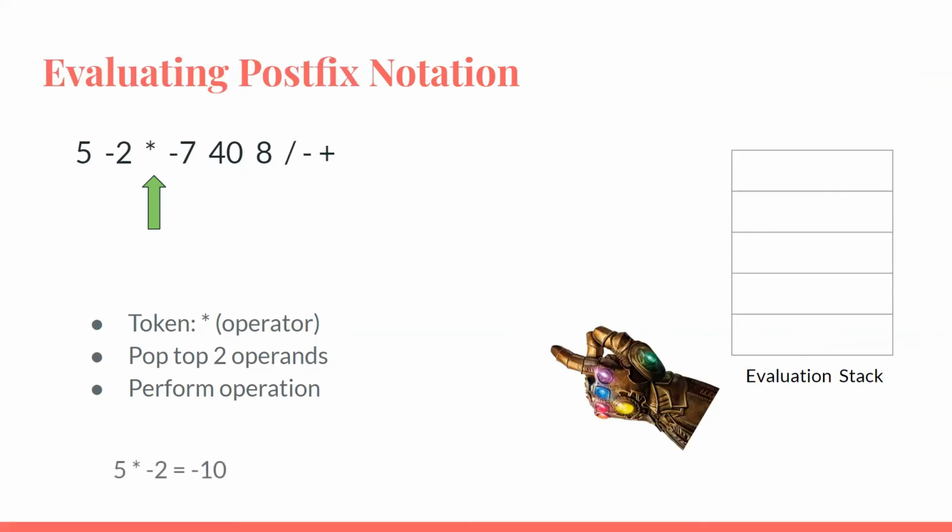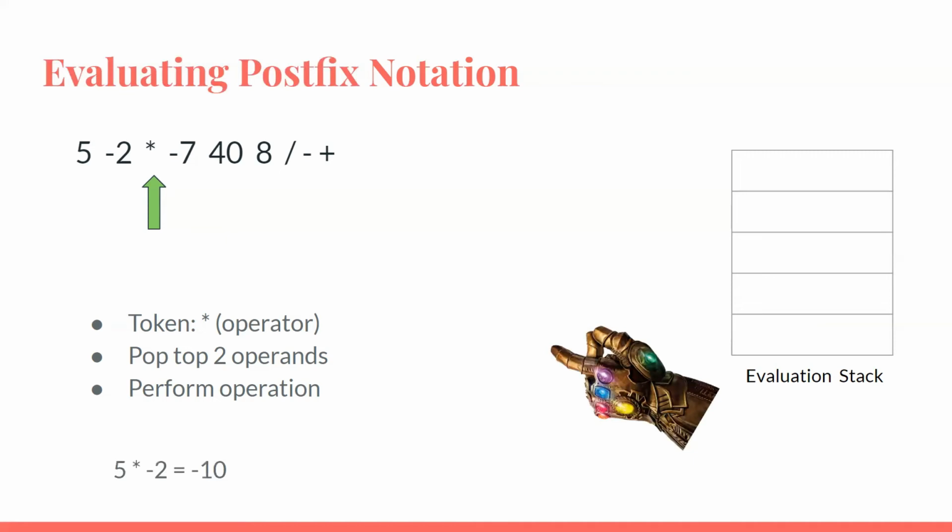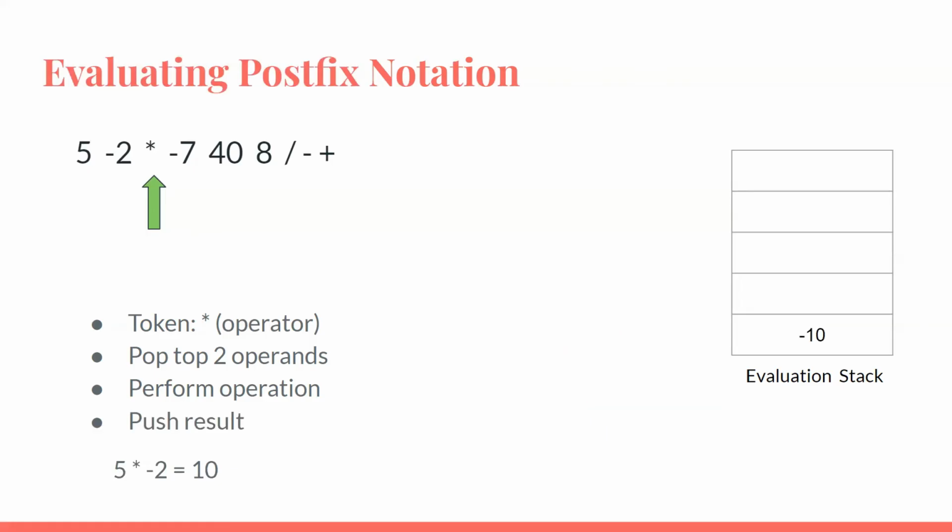Next, we're going to evaluate the expression. Notice how you go from bottom to top. So how it was before, you had 5 and then -2. You're going to do 5 times -2. The order does matter. We're going to get a -10 in that case. And we're just going to push that result onto our stack. -10. I'll fix my answer in the bottom left corner from 10 to -10. Okay, next you're going to see there's a -7.